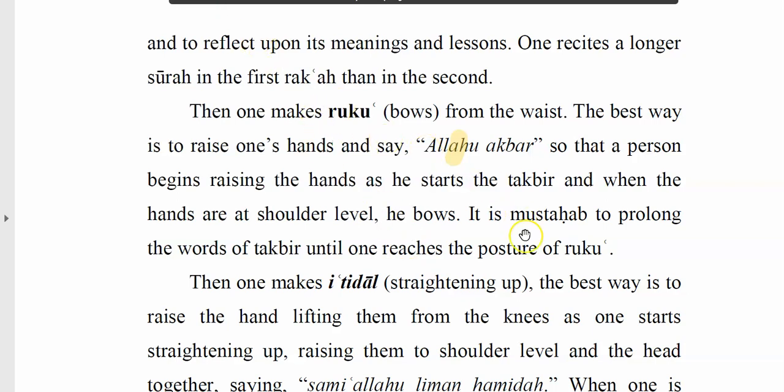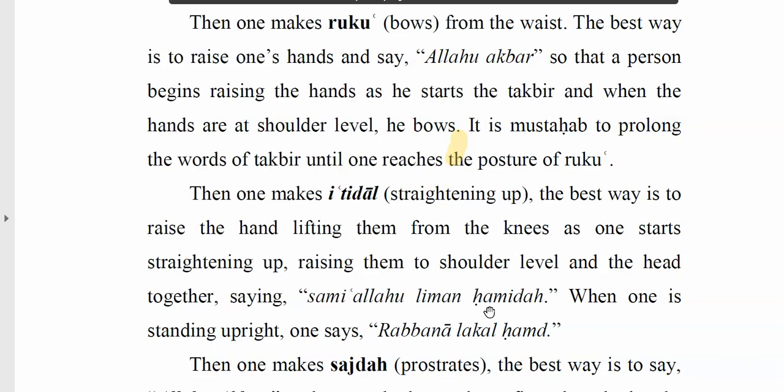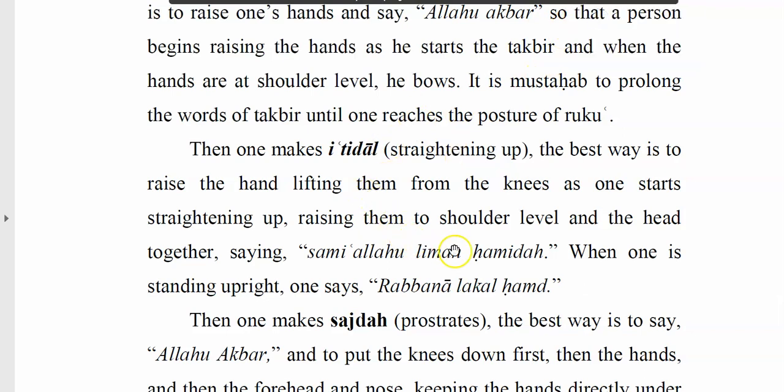Okay. Then one makes i'tidal, he stretches up. The best way to do so is to raise the hands, lifting them from the knees as one starts to straighten up. So from ruku to standing up, basically Sami Allah. So your hands move as you move. Sami Allahu liman hamida. Right, as you stand up from your ruku. Okay. And then you raise your hands to shoulder level as sunnah, and say Sami Allahu liman hamida.